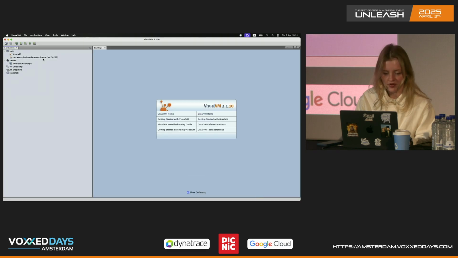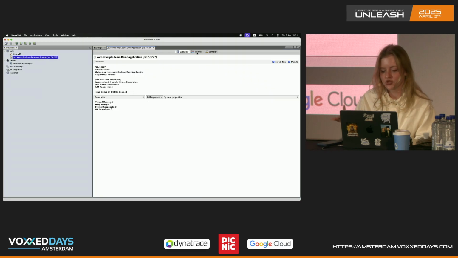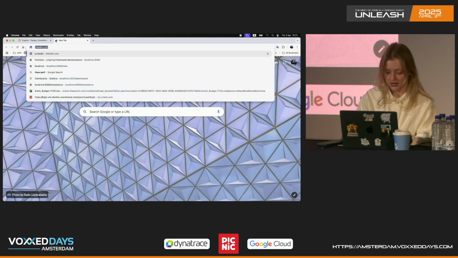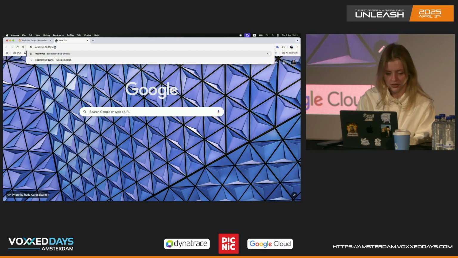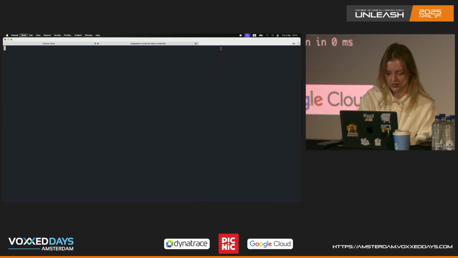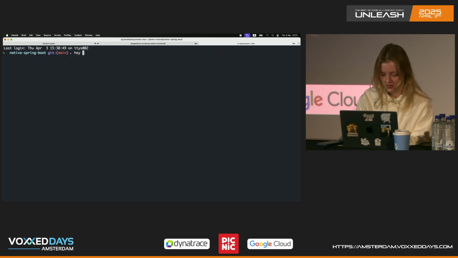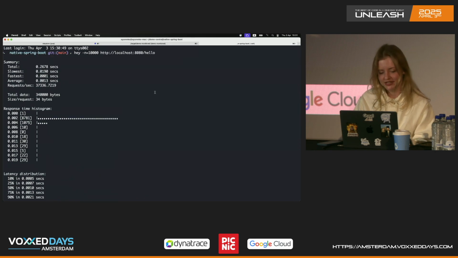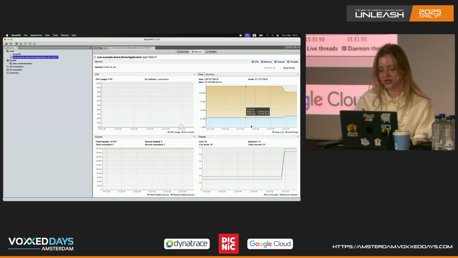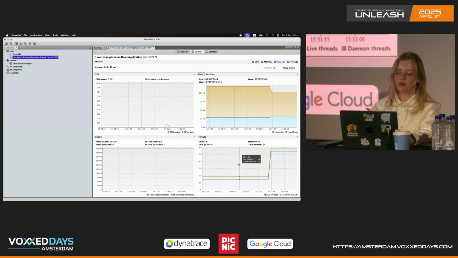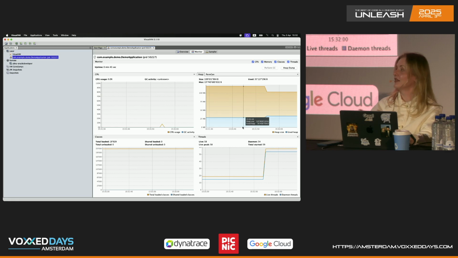And when we go back to our GraalVM, we can already see a view for our application. So GraalVM can actually see it and correctly show it. But it will be more fun if we actually hit it with some load. For that, let's get ourselves an endpoint, and that one we can hit with load. Let's say we want to send this amount to the endpoint. And this was a super quick kind of load testing, just to see that it's in action. And indeed, we can see some work happening here. We can see that our heap usage is changing. We can see that we got more threads. So indeed, this reflects our application under some kind of load.